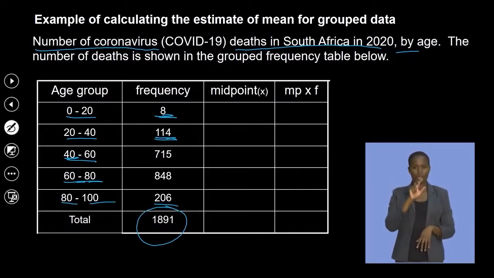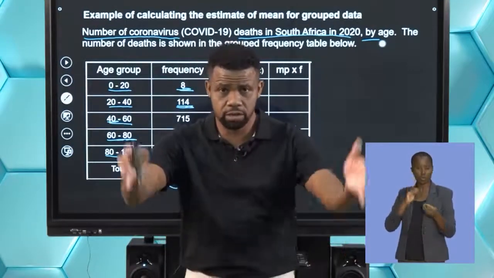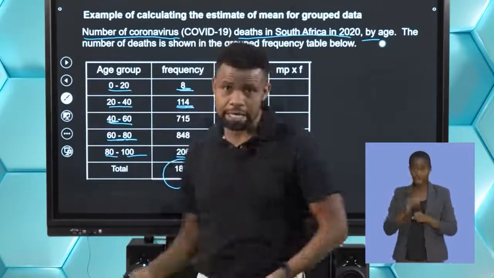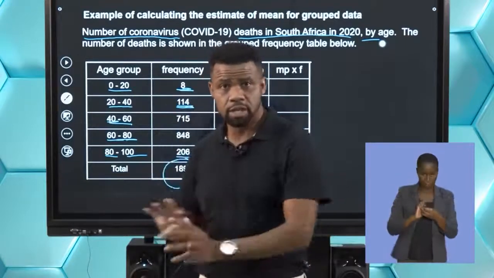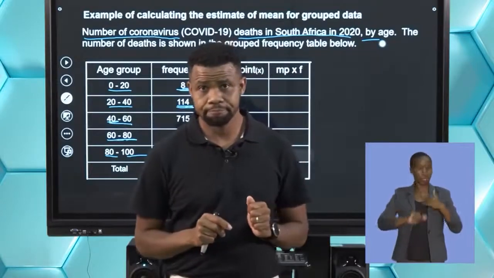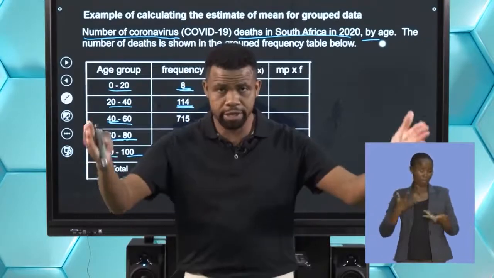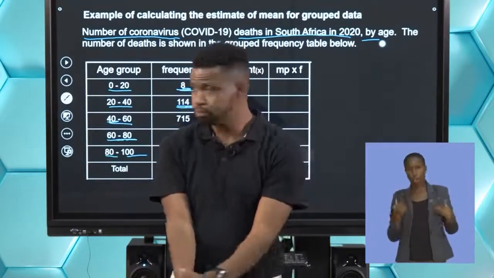1891. This is not the whole year. It's for a certain period. This could have been collected for 2 weeks, 3 weeks, a month, and so on. I'm not sure about when. But it's probably not the whole year or 2 years. It's for an interval, but it was grouped.